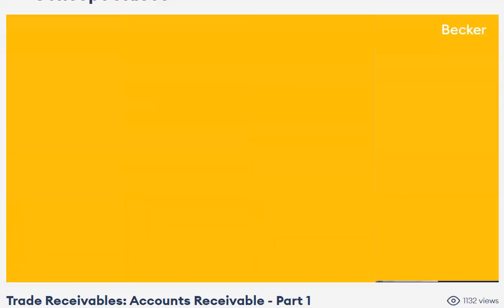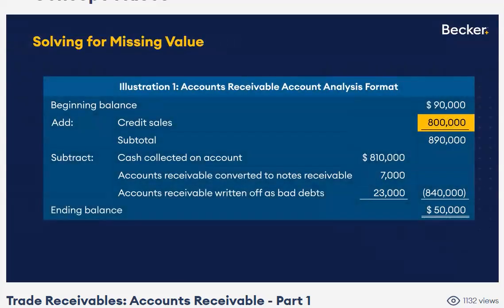So one piece I haven't brought into the picture: how would this show up on the exam? Well, for the examiners, it's pretty simple. Pull a number. They're going to take something out, and that's what the question is going to ask you. So imagine it looks like this. What were the sales for the period? So instead of that $800,000, in your base mnemonic, as you're working through the problem, you're going to have a blank space or a question mark. That's the number you have to solve for. Or it could be solve for the cash collections in the period. This time, it's the $810,000 that disappears. Or it could even be, what's the ending balance? So they take away that $50,000.